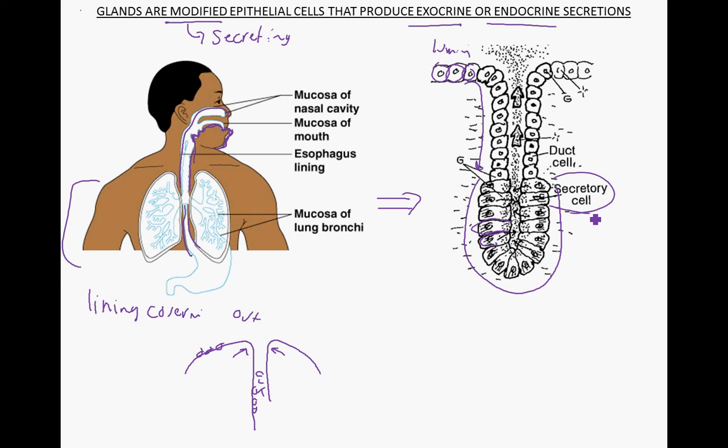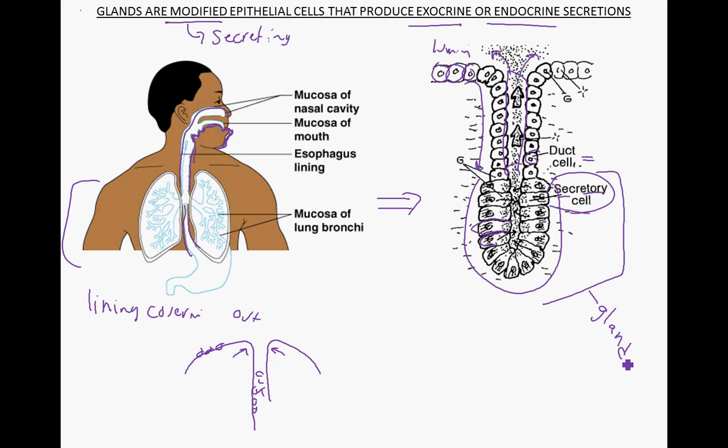The cells that line the duct are just duct cells. So finally something is named for exactly what it's doing. Duct cells line the duct. So we call this space here the duct. And this duct happens to be open, again, to the outside world. These secretory cells are secreting something. So then what we would do is we would call this part right here the gland.